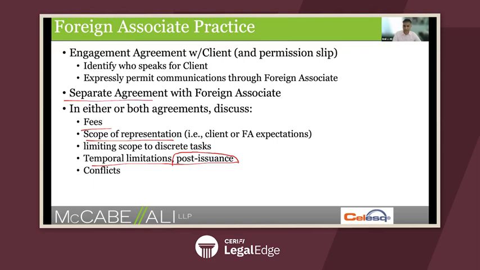And in general, you could have a separate agreement with a foreign associate, but it could just be what I like to call a playback. A playback would be, dear foreign associate, thank you so much for asking us to represent our mutual client, Sony. And then attached, please find an engagement letter for Sony. And all it is, dear Sony, you've authorized such and such foreign associate to represent your interests. Here's the scope of representation. Here are the fees. Here's the timeline. That's it. Something as simple as that. No signature required. That would be a very, very good idea.